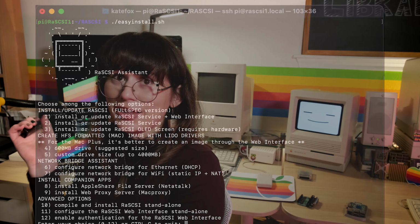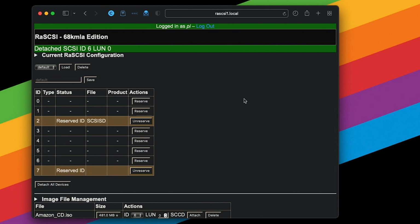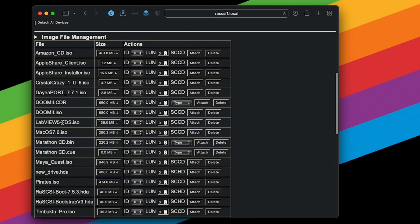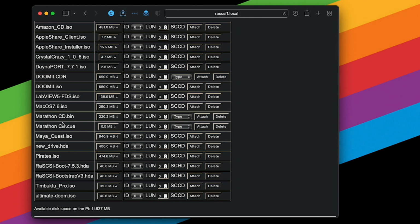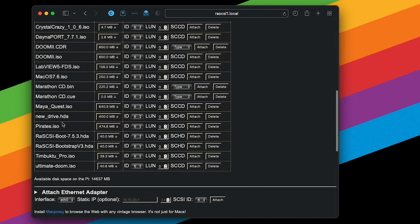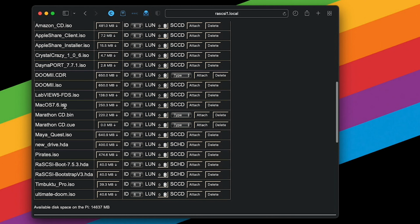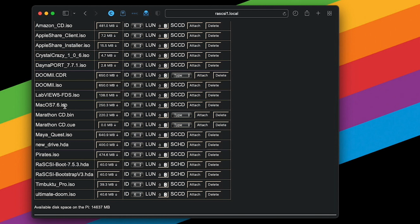Let's hop into the Mac and I'll show you the web interface for the RaSCSI. Okay, so here we have the RaSCSI interface. This is a web server that's running on the Raspberry Pi itself. And using the web interface, we can attach up to 7 devices to our classic Macintosh. I already have a lot of preloaded ISOs that I already moved to the RaSCSI. But what you first want to do, especially if you're starting off with installing a new OS, I would recommend installing the OS right here on the actual Mac itself.